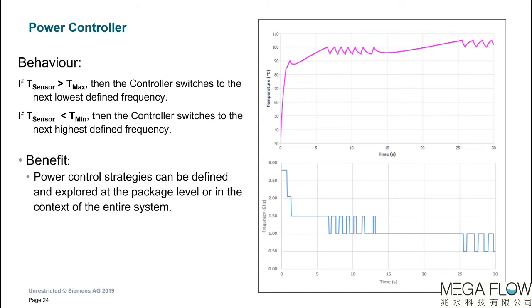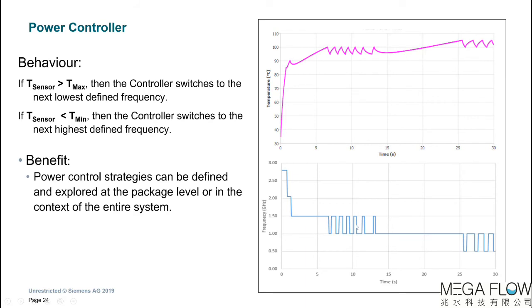And this is just a set of typical results. So we're looking at an application processor in a mobile device. For the early transient, it simply follows the frequency definition. So it begins at the maximum frequency, about 2.8. After about maybe a second, it encounters the maximum temperature for that frequency. It drops down one level, keeps increasing in temperature until it has to drop down to 1.5 gigahertz.